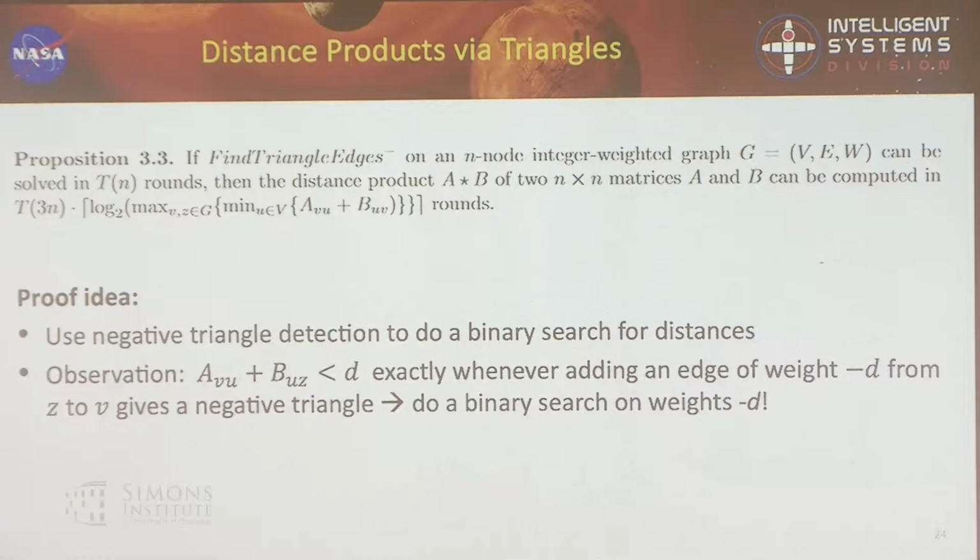Basically, you have what your current distance is between your nodes, and you want to see if there's something better to do. And we're going to do a binary search over negative weights d to see if there's something better at distance d. And if there is, we'll replace that with d and keep doing a binary search. And so that's how we're using the Grover search for doing negative triangle finding, which then the distance product will feed into the all pairs shortest path.